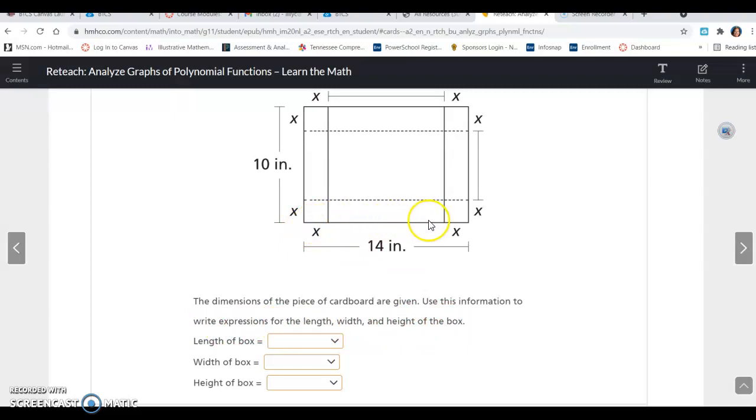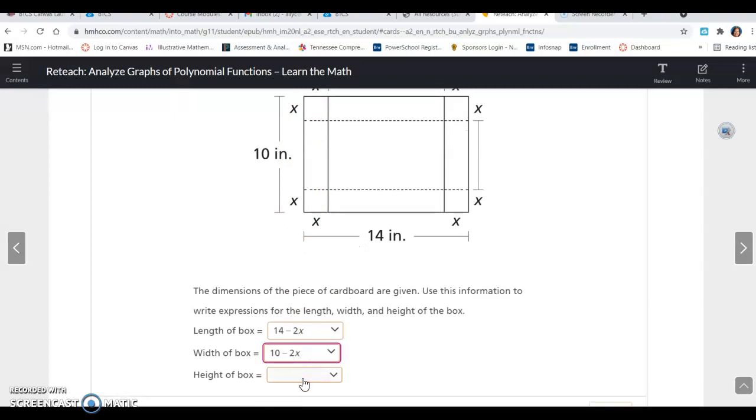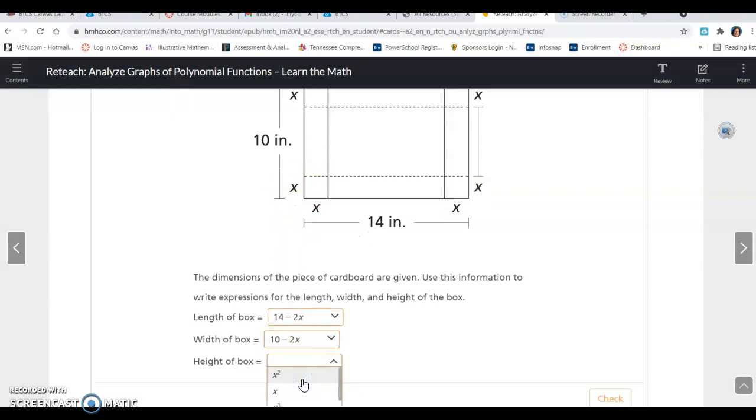All right, so the length here is going to be that 14 inches minus 2x. So the length is going to be this whole distance, which is 14 plus 2x, but when you fold the sides up, those will no longer be part of the length, so that's why it's minus 2x. The width of the box, the same thing, is going to be 10 minus the 2x. And so the height of the box will be, when it stands up, x tall. We don't have to know what x is right now, we just know that's what it's going to be.